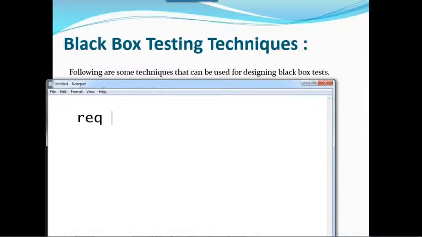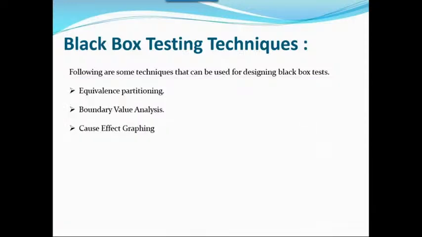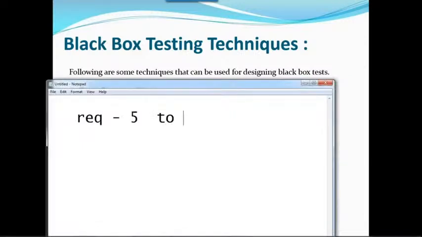The requirement is: there is a text box, and you need to fill it with a value from 5 to 500. You need to enter all the values. So how will you test this one? Can anybody have any idea how you will test this? Will you go with 5, 6, 7 like that, or do you have any other idea?